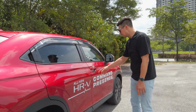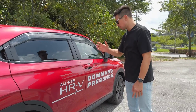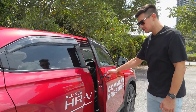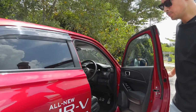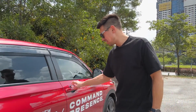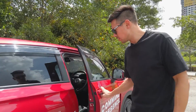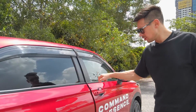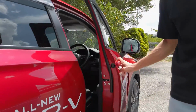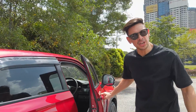Of course, in the front here, one press on the door handle locks the door for the whole car. And to open, stick your hand in there and open. One thing about this HR-V I don't like is it's a little bit hit and miss when you try and close the door. Sometimes you don't put enough effort in, and other times you do. I don't know, maybe it's just new.